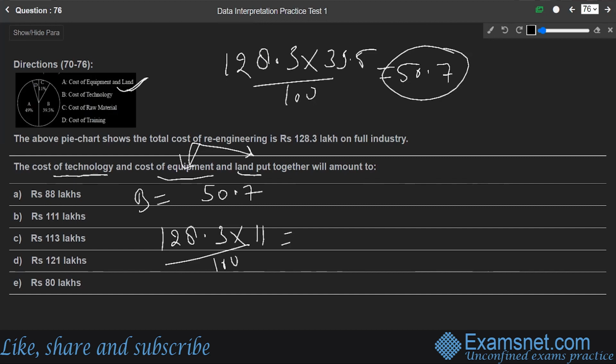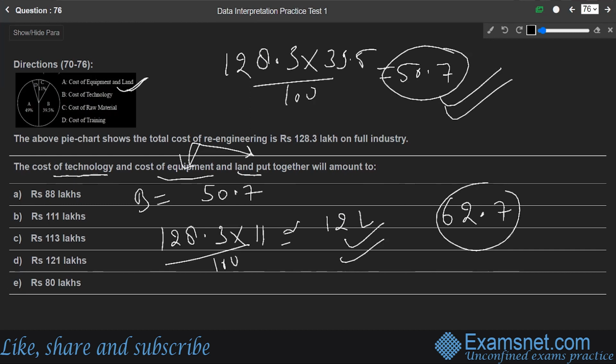So we can add this together. Let us take this as 12 lakh only. The first value is 50.7, this value is 12 lakh. If we add, this is somewhere close to 60.7 lakh. Okay, 50.7 and 12.8, these are the two values that we're getting. If we add them together, this is somewhere close to 112.7, that is approximately equal to 113 lakh rupees. Let us see where it is available. It is available in option number C and becomes the right answer.